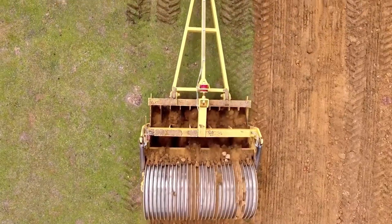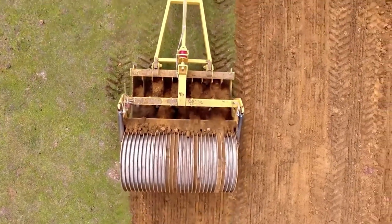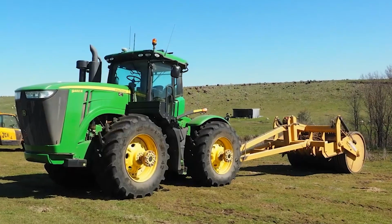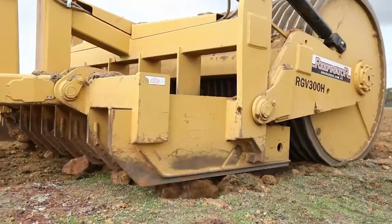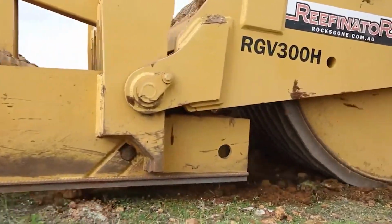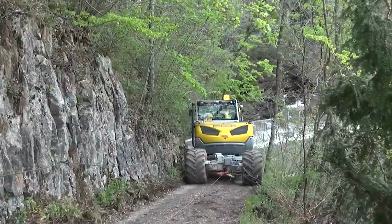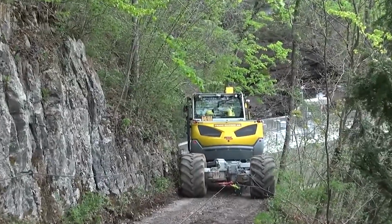The machine's ability to break rocks comes from the hydraulic tines, and intelligent sensor technology allows it to destroy any rocks that keep farmers from cultivating unusable land. Once the useless land is acquired, farmers can create the soil quality they feel is best for the crops they want to grow. And that's it for our list of top 10 most satisfying high-tech machines in action.